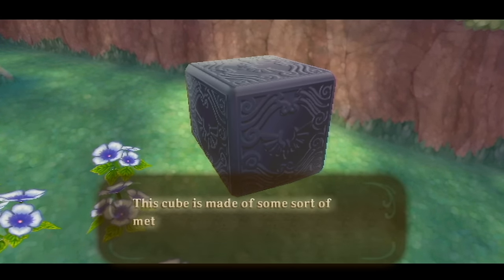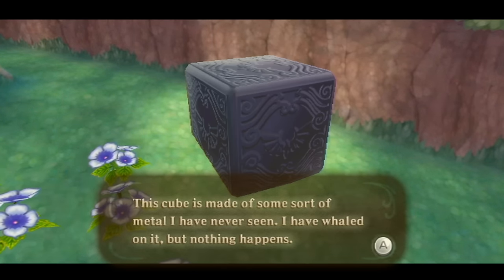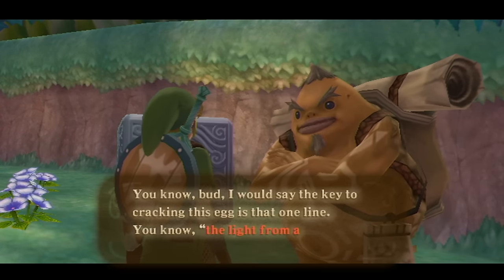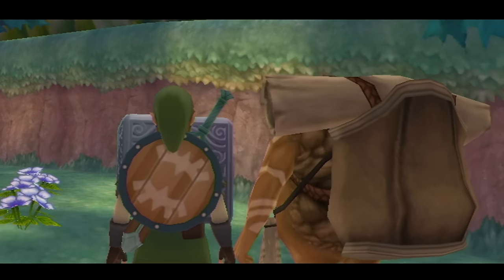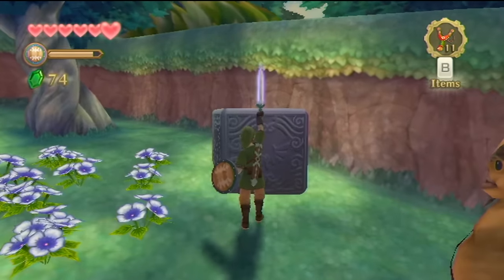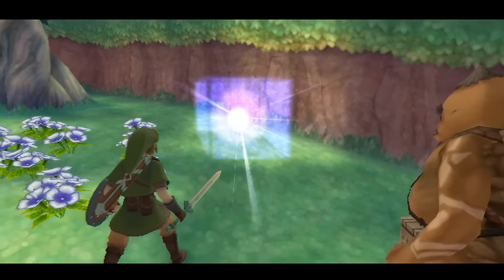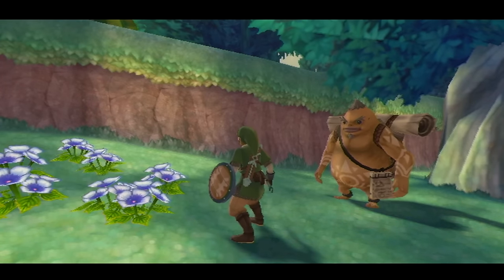This cube is made of some sort of metal I have never seen. I have wailed on it, but nothing happens. You know, bud, I would say the key to cracking this egg is that one line, you know, the light from a heavenly blade. This is made of the same material as the altar in Skylock. We do a Skyward strike on it, it activates. And it decides to make like a timeline and split.